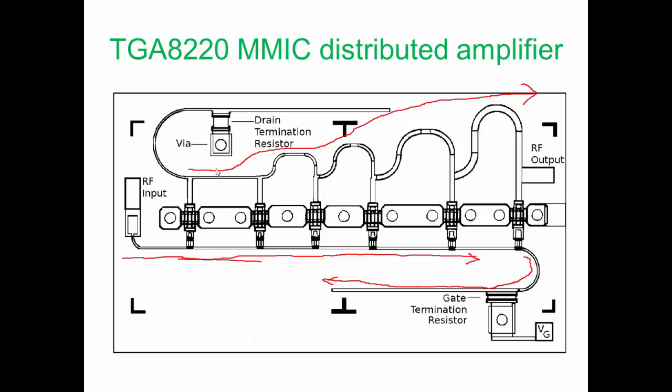On the drain line, ideally, our signal is growing along this path from left to right, but of course there will be some signal that travels to the left. We will not cancel out that signal completely. Any signal that appears at FET1, and it is propagating from right to left, we want it to come up here and be absorbed in a drain termination resistor, and just to make sure that we are doing a good job, we'll have a long length of microstrip line. So that is the concept.